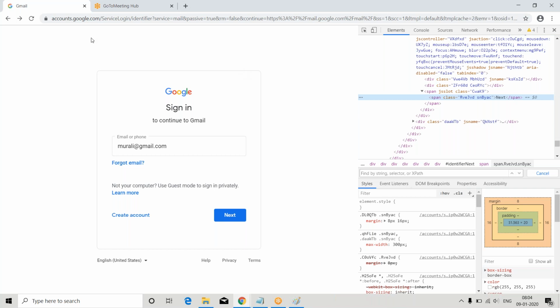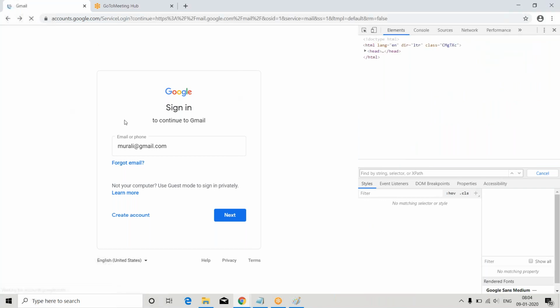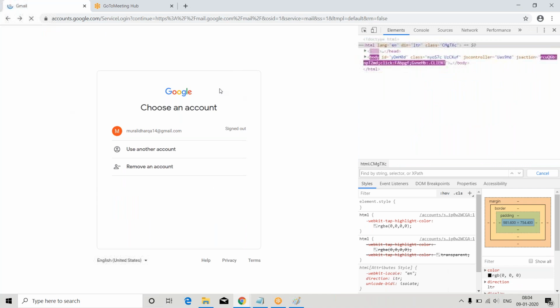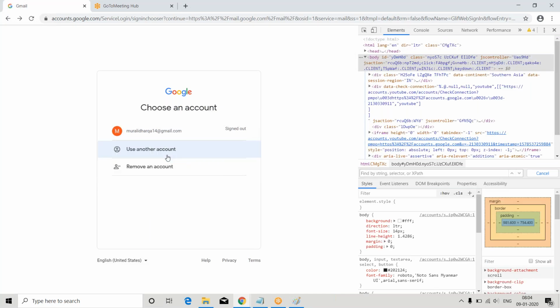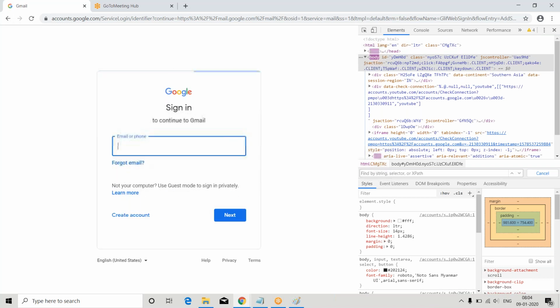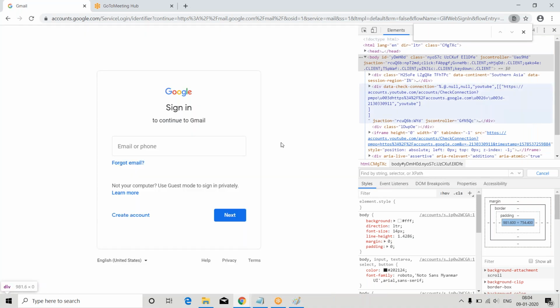Let's say I have launched this application using Selenium. It will take a few seconds, right? If you want to identify whether this page is loaded or not, you can use this page title. Observe, this is the DOM structure of this web page.